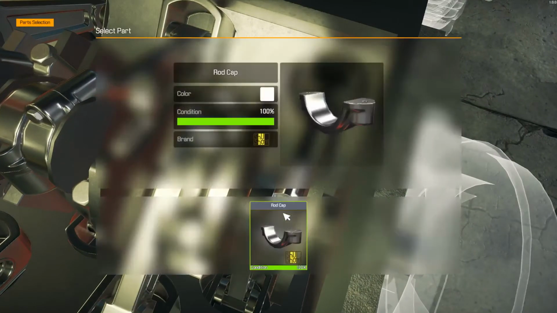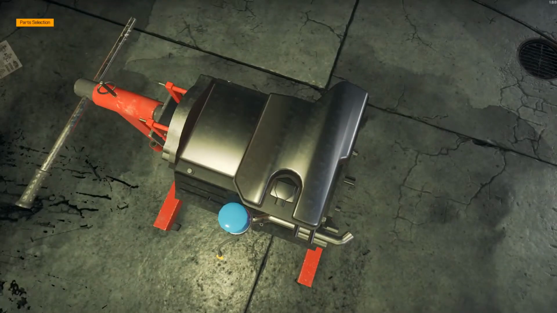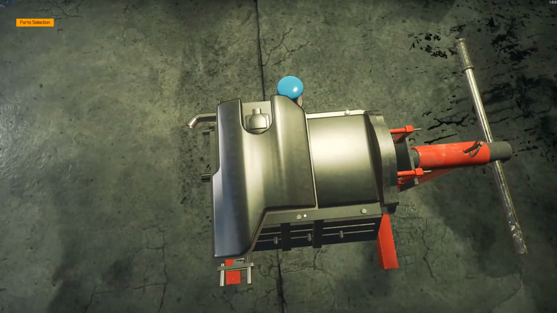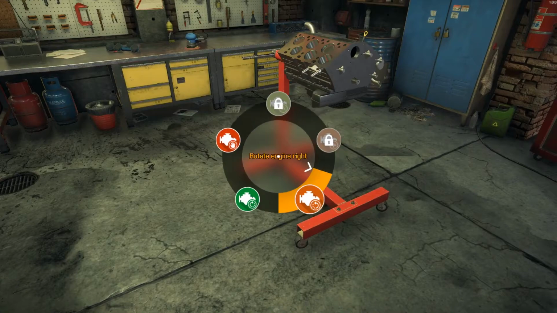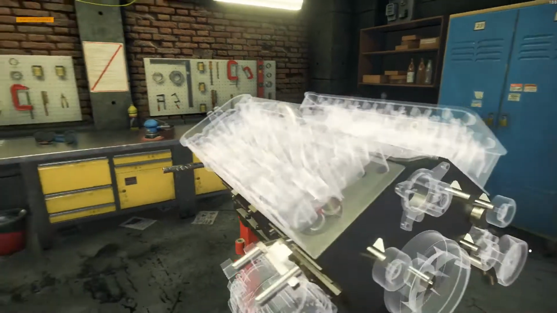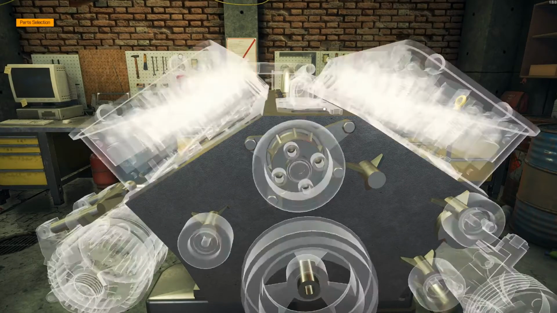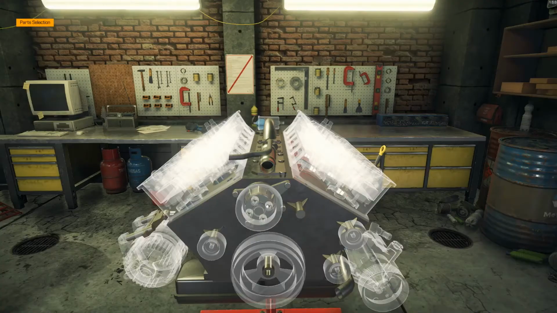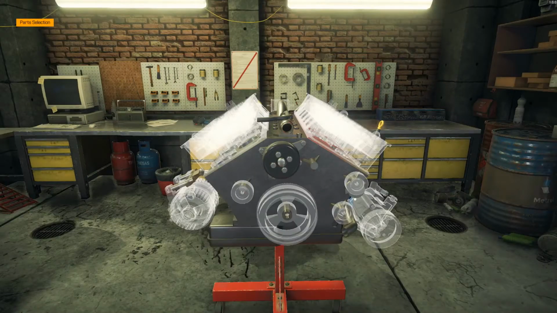Right, we've finally got all the pistons back in. Get the oil pan on. Is that it? That's it. The thermostat in. That on. I ain't got that. We need some.